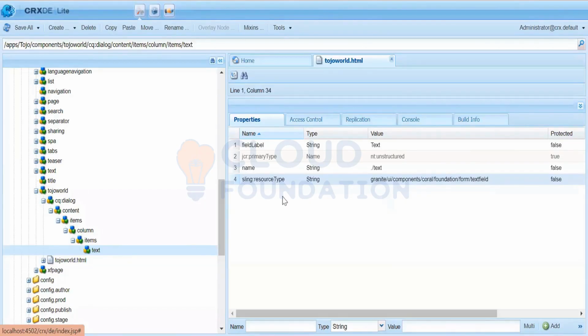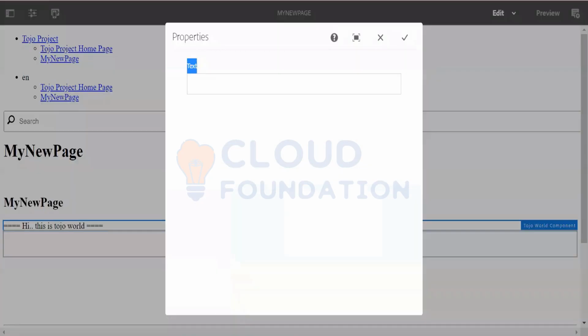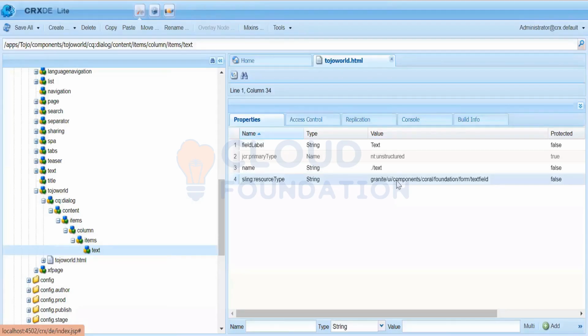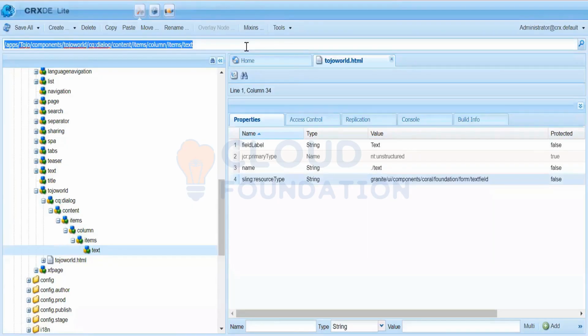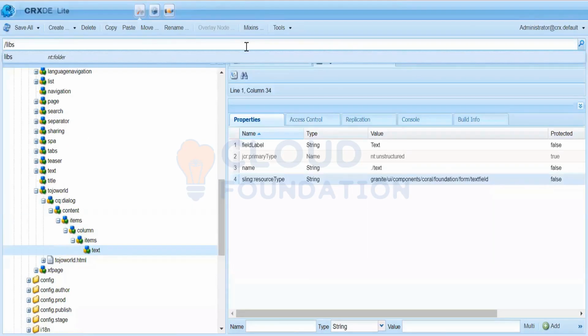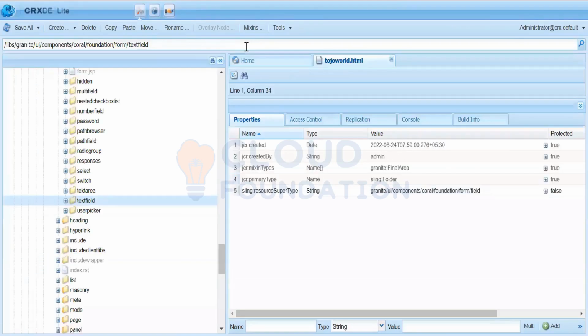At this path, there will be some code written that is responsible for rendering this node for these properties, and responsible for showing this node on the page. If you want to go see, we know this is Adobe provided code. You can go inside the libs, because we know it's not in the apps, it's inside the libs. You see there are many.